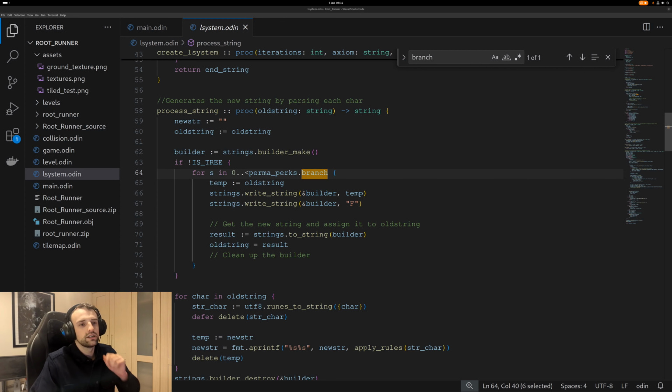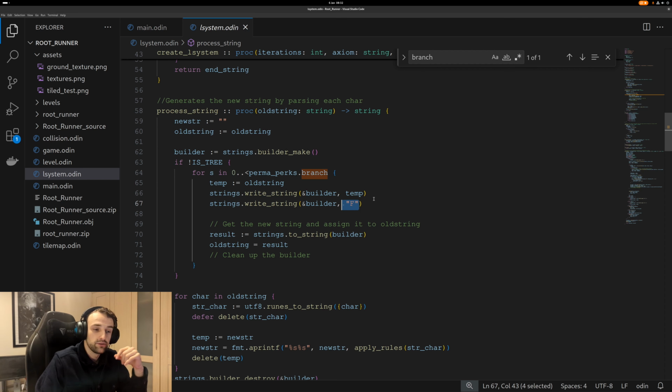In terms of other cut content, one was called a branch, so that meant that the player could, alongside increasing length and energy, also add another branch to their L-system roots, so they could technically have more roots growing. However, this would lag your game very quickly, because the way L-systems work, they work in a Fibonacci sequence, so they exponentially increase. So adding a new piece of branch would greatly increase the load times. So I removed it because it would only take a few levels before you probably crash your system, because it was taking so long to generate the root system.